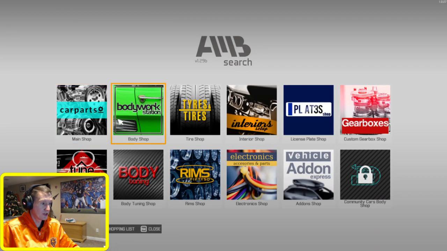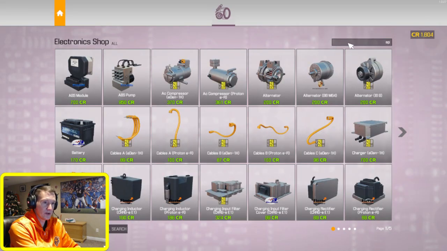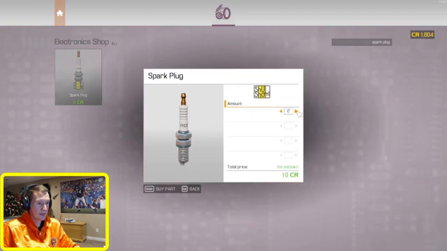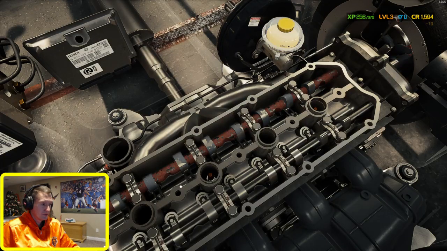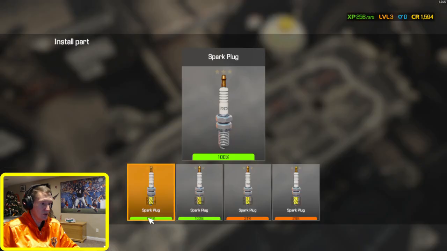Let's go into our shop. We have to go home. Spark plugs are sold in the electronics parts store. So if I just type into the search spark plug, enter. There's spark plugs. We're going to buy 2. And we'll right click, go to part mount. Let's mount in a new spark plug.